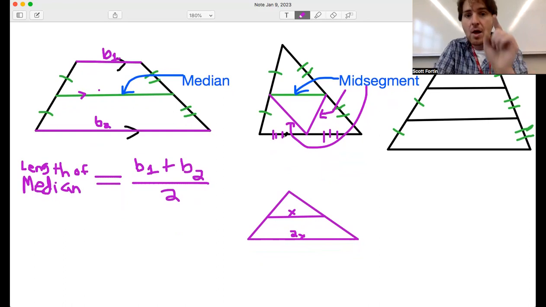And why does that make sense? Well, this mid segment here is the same length as this. All 4 of these triangles are congruent. That can help you remember that this side here is half the length of this side here. Look, if I drew this accurately, this would look more like a parallelogram. It'd be a parallelogram right there. Also a parallelogram right here. And this would be half the length of this side, okay? So a mid-segment is half the length of the side that it does not intersect, okay?